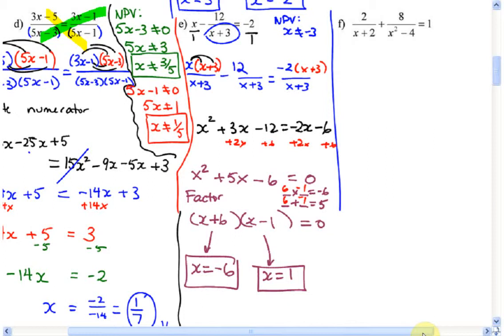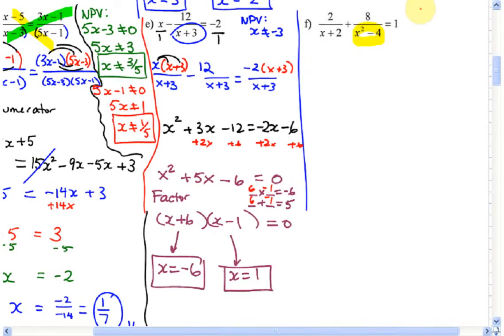Okay, next one here. Help me out. What's the common denominator? By the way, this middle part here, I hope you think, looks very familiar. It's a difference of squares. What I'm going to ask you to always do is see if you can factor first, and that's what I did last day too, right? Factor first. And if you factor this first, what do you get? x minus 2, x plus 2.